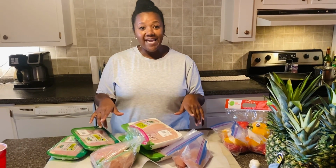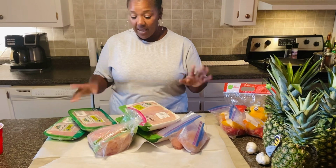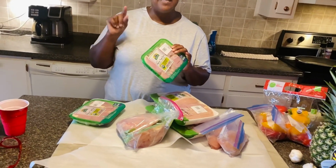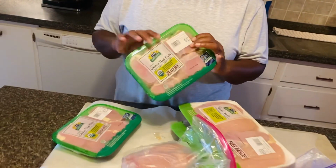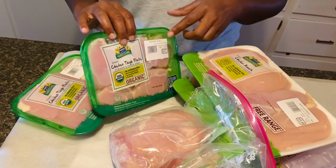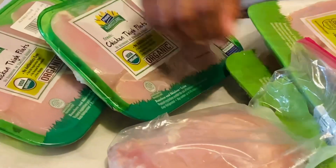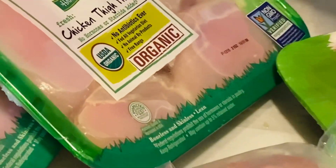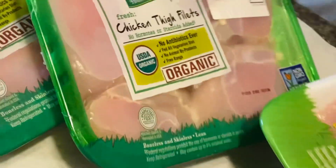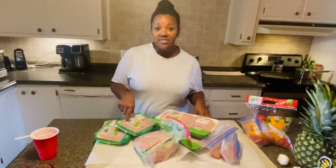So I'm gonna go ahead and get all this chicken, this massive amount. Oh, another thing. When I made it, I used thighs and breast. Now, I love chicken thighs. My preference for this dish is chicken thighs. However, I know some people don't like chicken thighs. They like chicken breasts. So if you do thighs and breasts, then you'll have either or. But I personally like to use thighs with it.